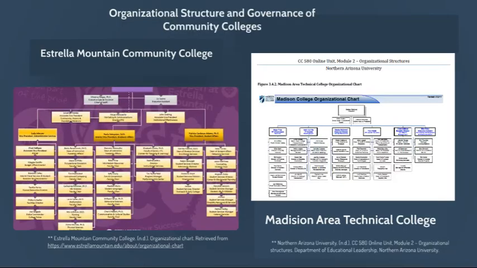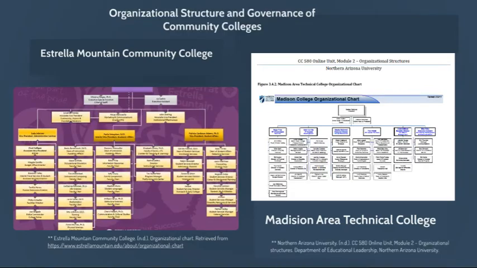The president manages both internal operations like budget and leadership, and external relations, representing the college in the community and with government partners. Supporting the president will be a cabinet of vice presidents who typically oversee other key areas, which we'll discuss, such as academic, student affairs, administrative, and IT.